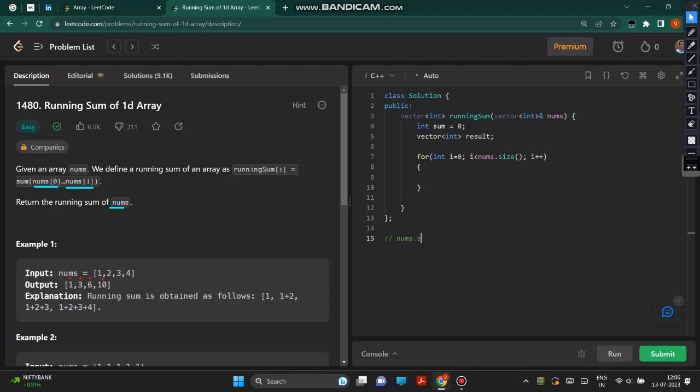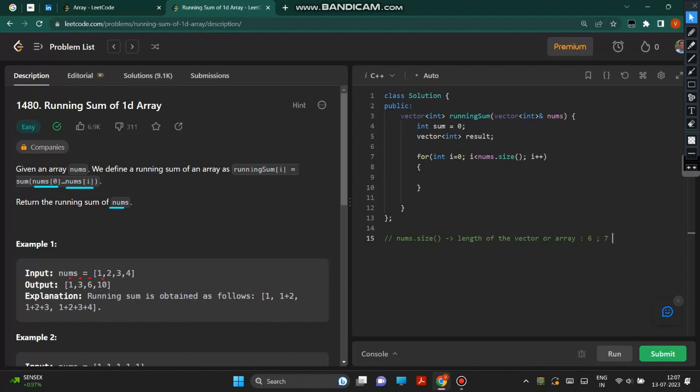nums.size() is a function that gives the length of the vector or array. For example, if an array has 6 elements, it will give out 6. If an array has 7 elements, it will give out 7, but it will not be 0 indexed, it will be indexed from 1.